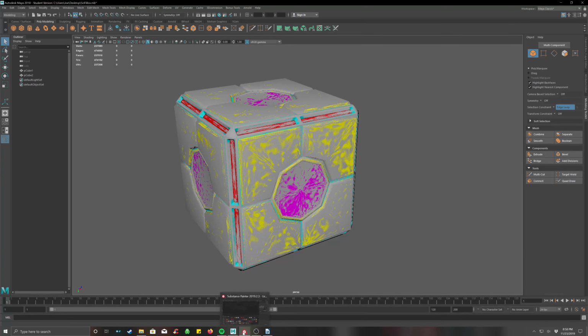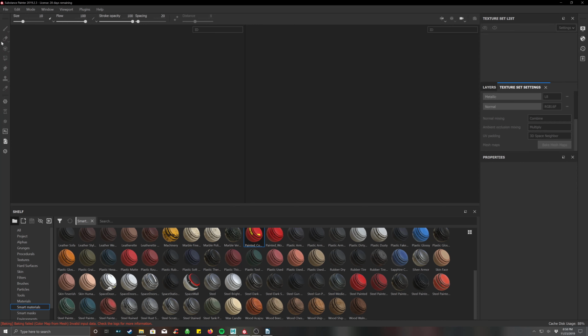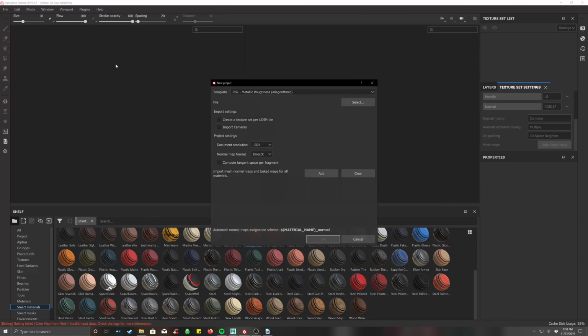So now we're going to import it into Substance Painter and do basic project setup. The first thing you're going to do is go to File, New. Make sure it's on PBR Metallic Roughness, unless you're using something that has an opacity map, then use the alpha test.